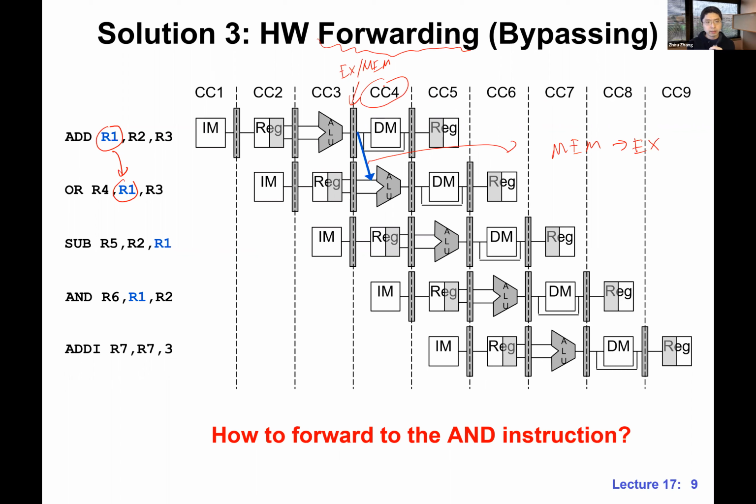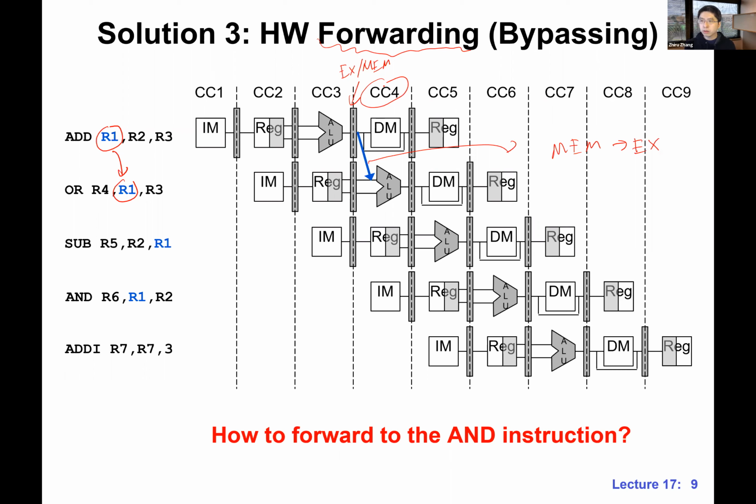This is where add is in the MEM stage. That's where we forward the value of R1 directly to the ALU. This is also where OR is in the EX stage. That's how we do the forwarding. Hopefully this makes some intuitive sense. I'm going to show you how this is built in hardware.